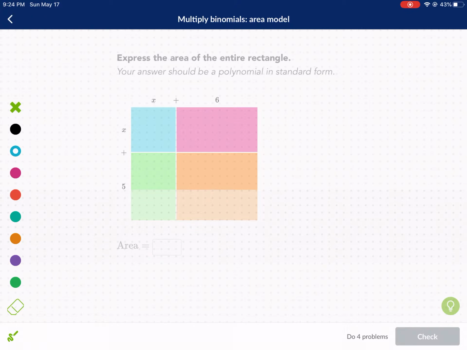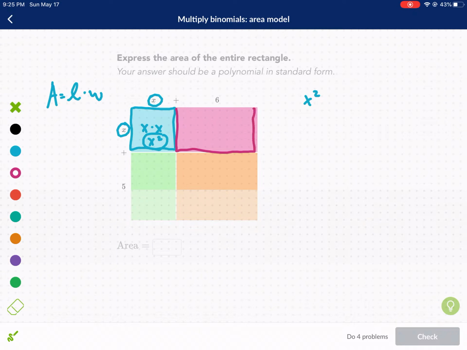All right, so what we're doing here is looking at each box, each rectangle, and applying the area formula, which is length times width. We're just going to multiply the two dimensions together, okay? For this first one, this is easy. One of the dimensions is x, and the other is x. So we do x times x to get our area. That gives us x squared. We'll write this off to the side: x squared.